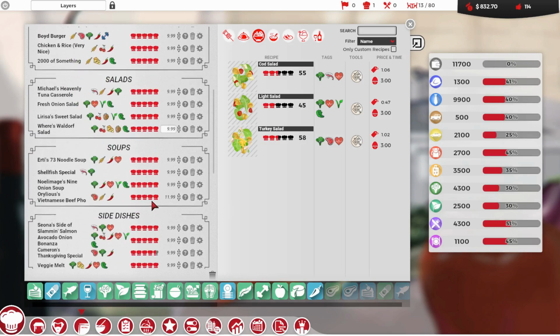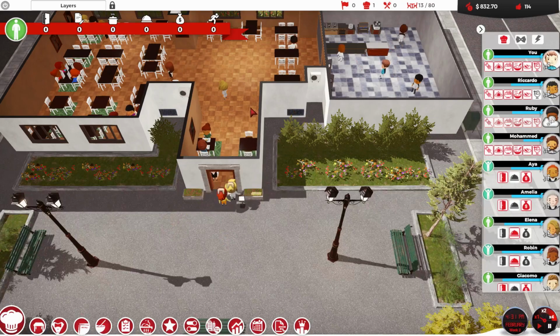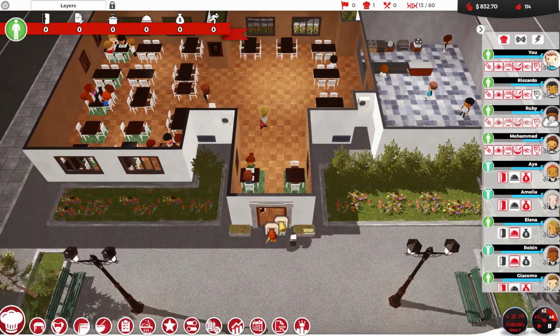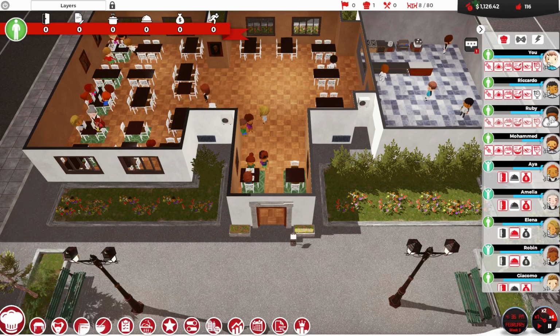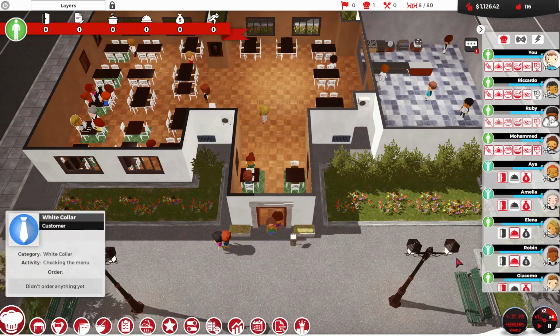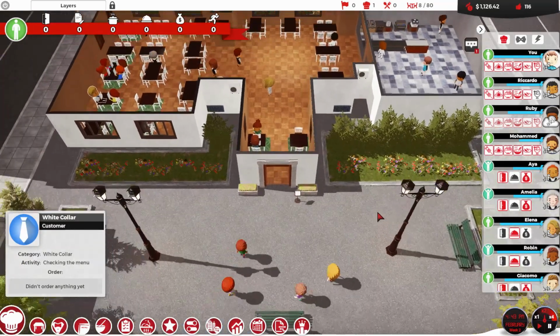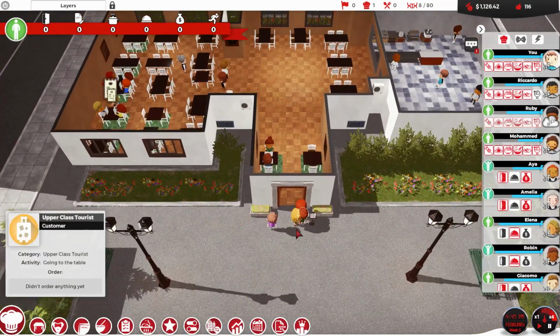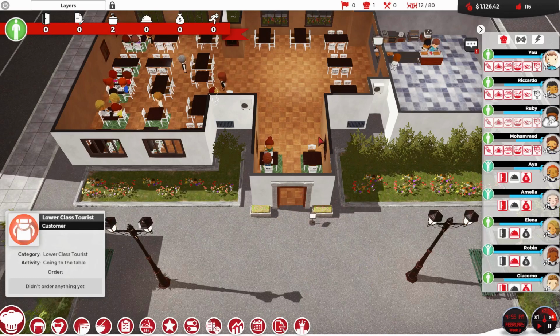So let me just check, make sure none of my other prices have reset themselves. Okay, I'm happy with this. So let's dive into dinner service with this array here. All right, this is technically dinner, white collar. We're starting to see them as often as we saw the cheapskates, but they're white collar. They're willing to. Ooh, upper class tourists, good. Lower class tourists, I'll take it.